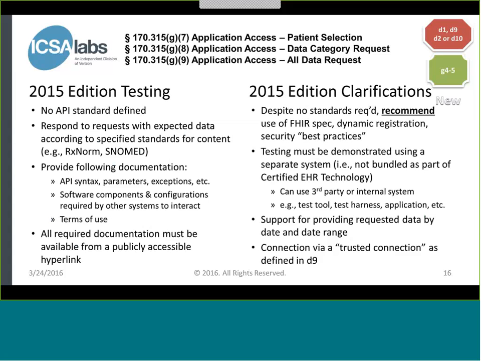Now, there's a lot of different details I want to go over here to help paint this picture for you. The first thing I want to talk about is there is no specific API standard defined. There's not going to be a specific example of, okay, you need to provide, well, I have it there on the right-hand side, like the FHIR, the Fast Healthcare Interoperability Resources Specification. There's nothing that says you have to do that.